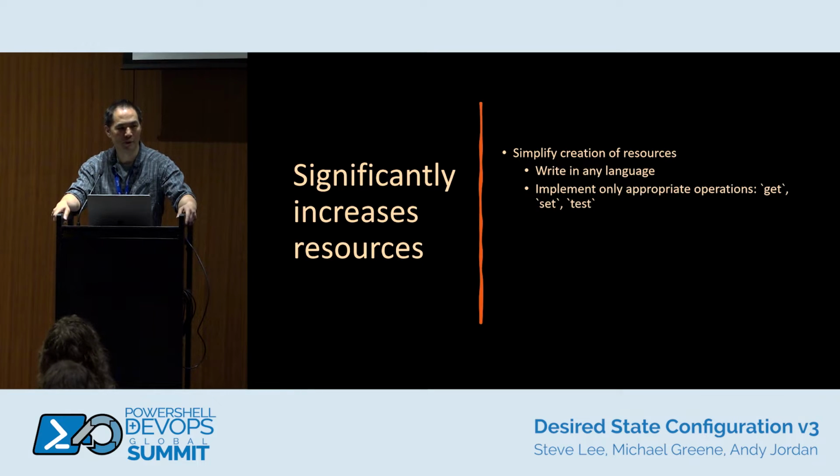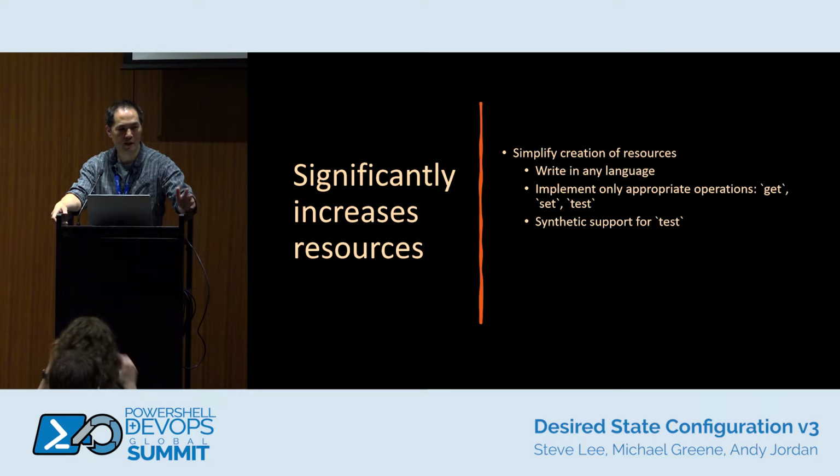Another thing that we do a little bit differently in the V3 world is that in the V2 or V1 world, you had to do get, set, test. In V3, you have an option to choose what is actually appropriate for your resource, right? I'll have an example later, this new concept called assertion, where guess what? That's really just a test. It doesn't implement anything else, but you can use it with a get and set. And there are other cases where maybe it is read-only. So there is this OS info resource that ships with DSC V3, and you can only read information about the operating system. You can't change it, right? Like it's 64-bit. You can't make it 32-bit.